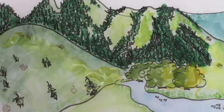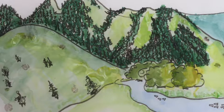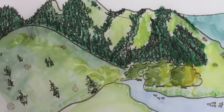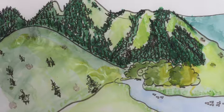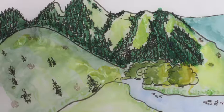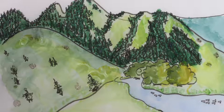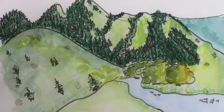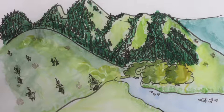And the stream was clear water, and it held fish. And there was a heron that would stand at the side of the stream waiting for his meal, because a fish or a frog would come along, and he would be satisfied. And in the hills, there were mountain lions and bobcats and deer and black bear, coatimundis, bobtail cats, and many other animals. And these animals are not visible in the picture because they generally didn't show themselves until late in the evening or early morning.